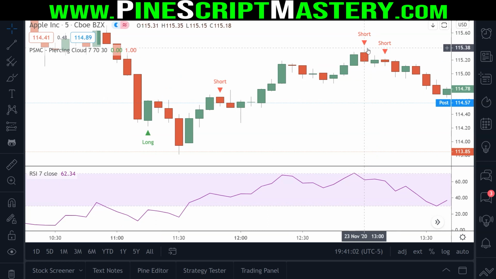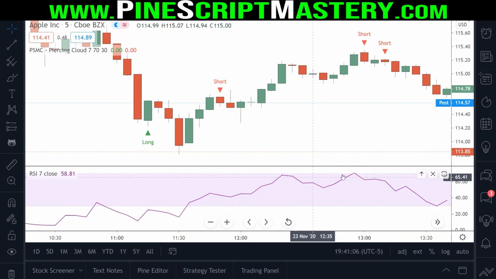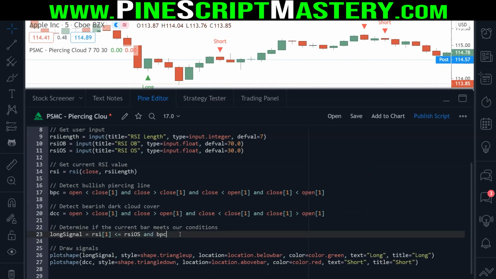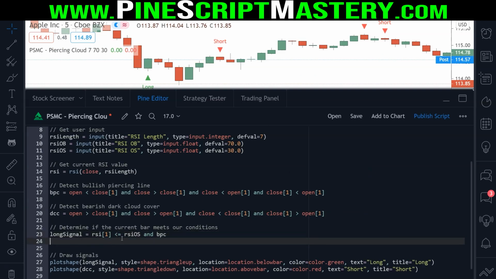This is true of bullish engulfing and bearish engulfing candlestick patterns too when using the RSI, and even hammer candles. So any reversal candlestick pattern often will take the RSI from overbought back below our overbought threshold or oversold threshold. So keep that in mind when using these sort of indicator values as your conditions. And you'd want to do the same thing if you're using a stochastic or any other oscillator.